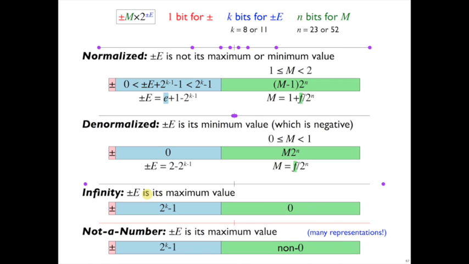There are 2 more cases. If e is at its maximum value, and the m part is 0, then that represents an infinity, a kind of pseudo number that represents something smaller or larger than all the numbers that we otherwise represent. And the way this is used in floating point is when we might otherwise have overflow from adding things that are too big. In floating point, you don't get a wraparound effect or an unspecified effect. You get an infinity. Sometimes infinity is not right either, and then there's a representation called not a number. That's when the representation of e is at its maximum value, and the m part is anything that's not 0. So it turns out that there are very many representations that correspond to not a number.